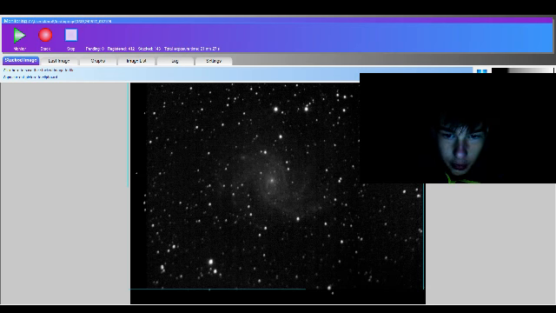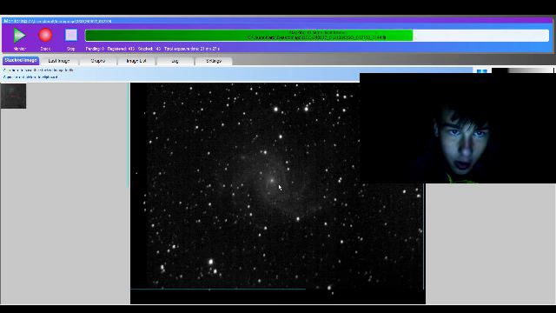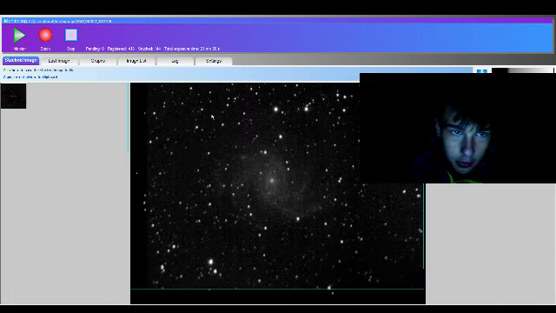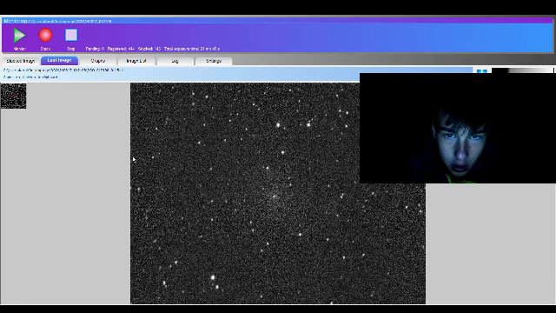So that's a live view of the galaxy we've captured on the live stream for the past 21 minutes. 21 minutes and we get this. So that's pretty cool. And the latest image gathered from the camera is this. When we zoom in a bit, you can actually see the noise from the camera changing. Just wait a few seconds. There it is, and you can see the noise changing with each frame.